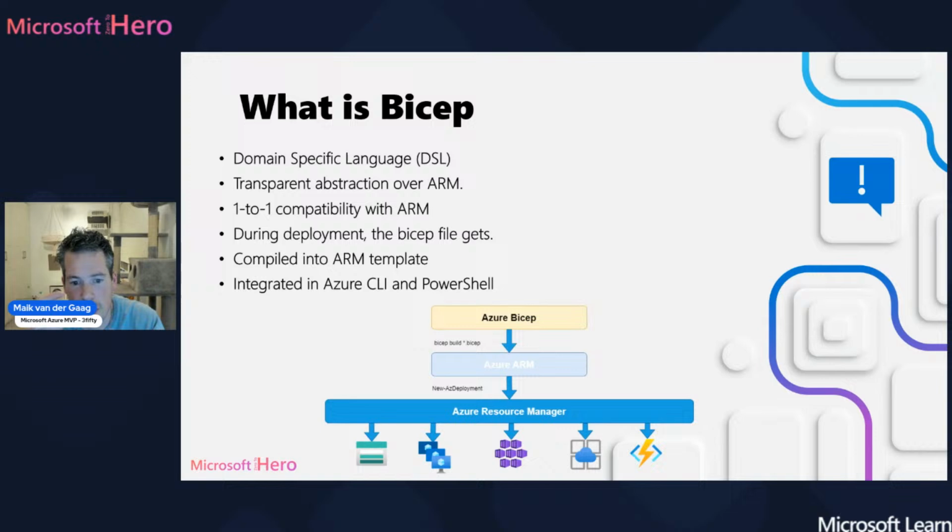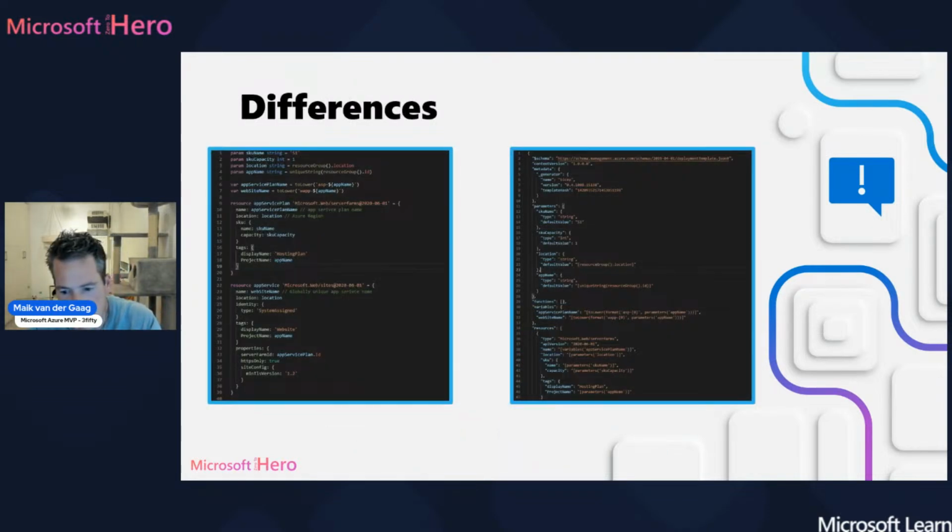So basically what you see is that the Bicep files get compiled to ARM, and the ARM output is sent to the Azure Resource Manager, and the Azure Resource Manager then creates your resources based on what's specified in the ARM template. That is fully integrated with the Azure CLI and PowerShell. But maybe you're asking, okay, why do we then have Bicep? That is because it's far easier to write, especially with the extensions that you have within your specific code editors. But it's also much simpler, much easier to read.